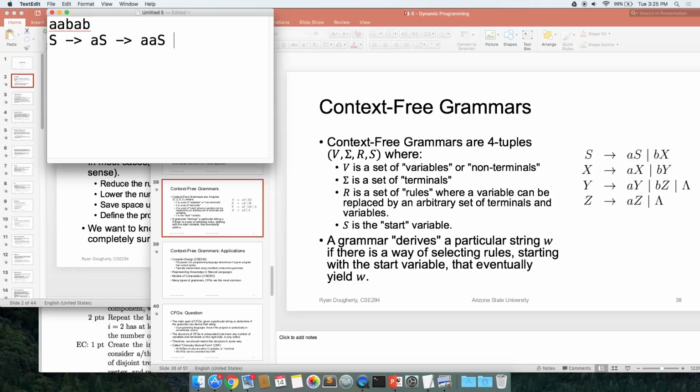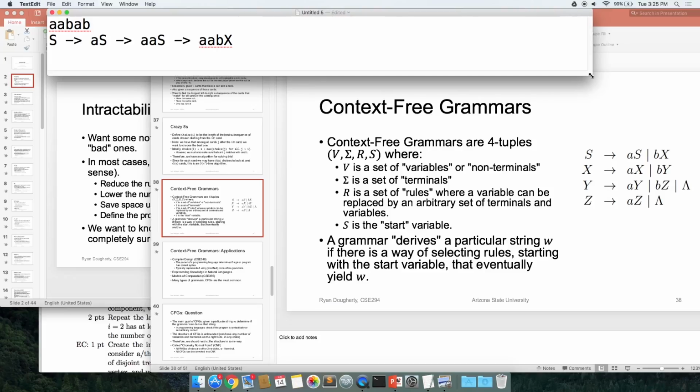So AAS is now what I get. Now I need to generate a B, right? Because that's the next character I have to make. So I have to apply either S goes to AS or S goes to BX. So of course now I have to apply the BX rule. So BX.